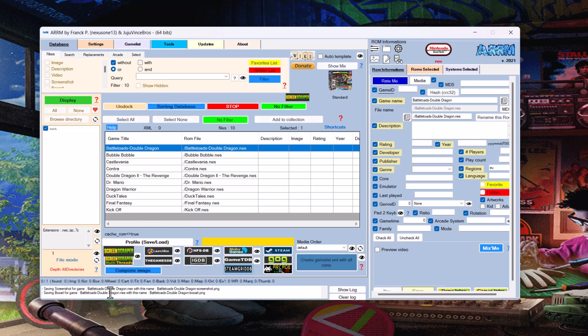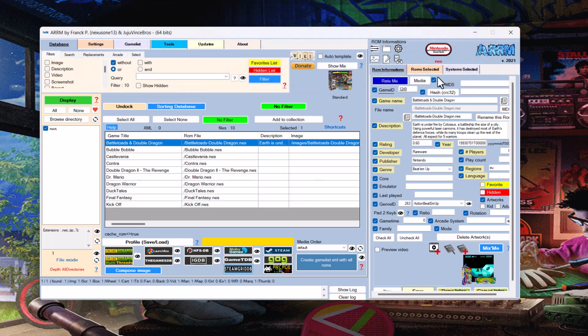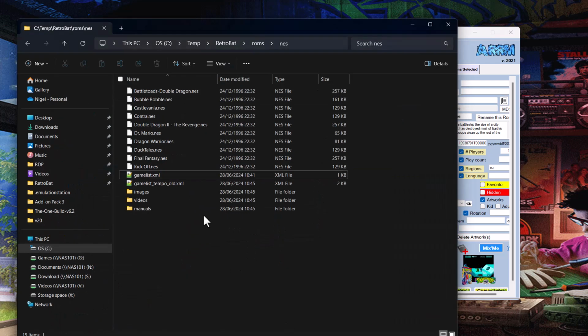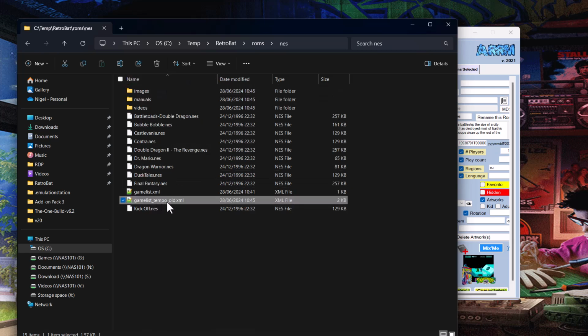you'll see the little progress down here where it's processing, scanning, basically working. I only had one game picked, that's why. So it's done the one game. You can see here for Battletoads, here's all the artwork and stuff that it's found. Just hide that. And then on the right hand side here, you've got the name, you got the description, this rating, all that kind of stuff is filled in. And then I don't think at this point, so it creates the temp. Just sort this by name. It creates the temp game list while it's working.